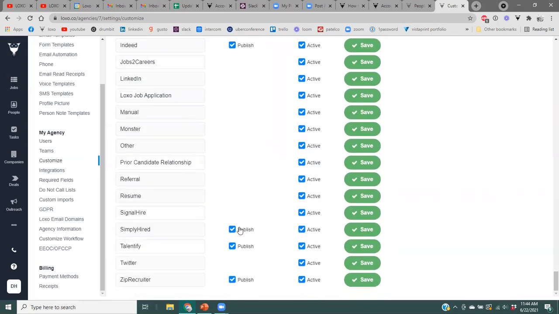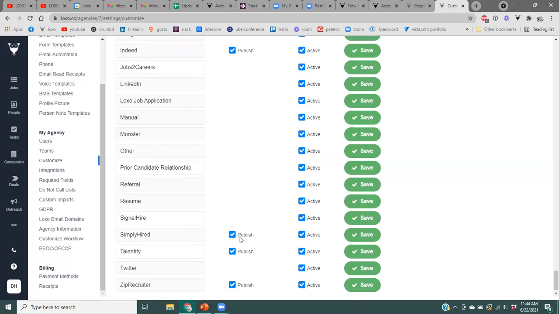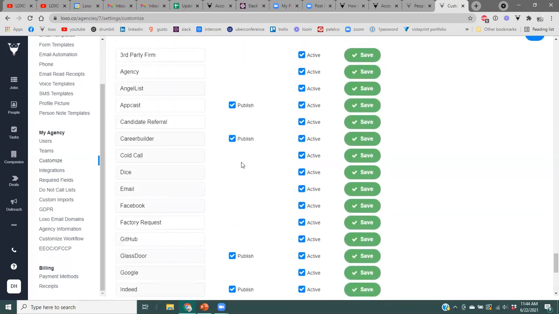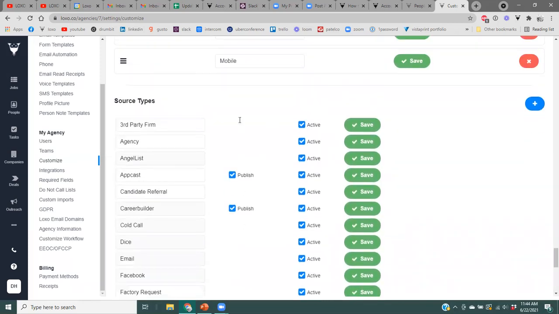And then each time you add a job, there's a button, which I cover in the 101 training, that you'll put a check mark there to let us know to push that job that you're adding into your account out to the job boards that you have chosen to publish to here by putting check marks here. Now to the right of this as well, you can indicate if these source types are still currently active. Like sometimes you've added some source types, but you don't use them anymore because you didn't get bang for the buck. It didn't work, but you still want to be able to track that for future reference. So maybe it's not currently active anymore, but you still want it in your account. So that's up to you.